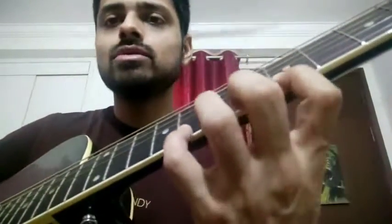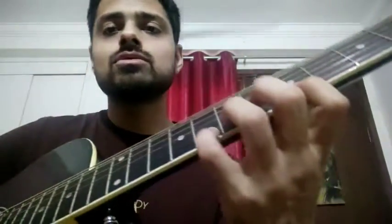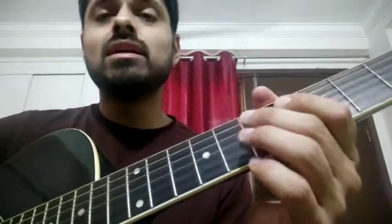While on the picking, I would recommend you practice pull-offs first, where you just down-pick the first note and let your pinky do the rest. This is how you do the pull-offs. If you take a closer look at my picking, you can see the technique. This way you can practice different exciting patterns on the pentatonic scale.